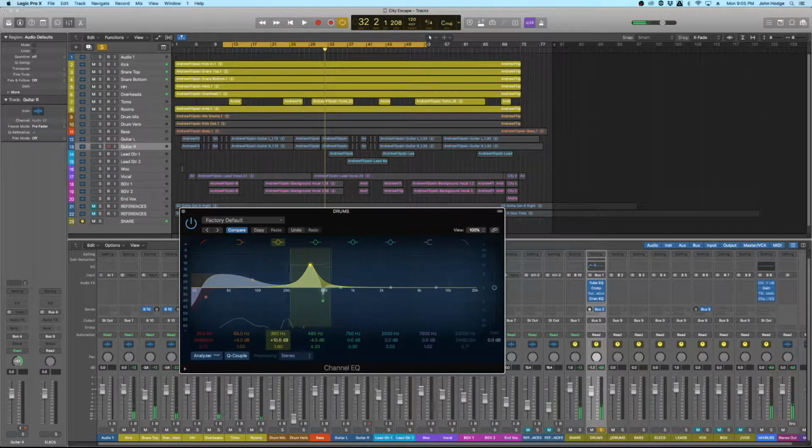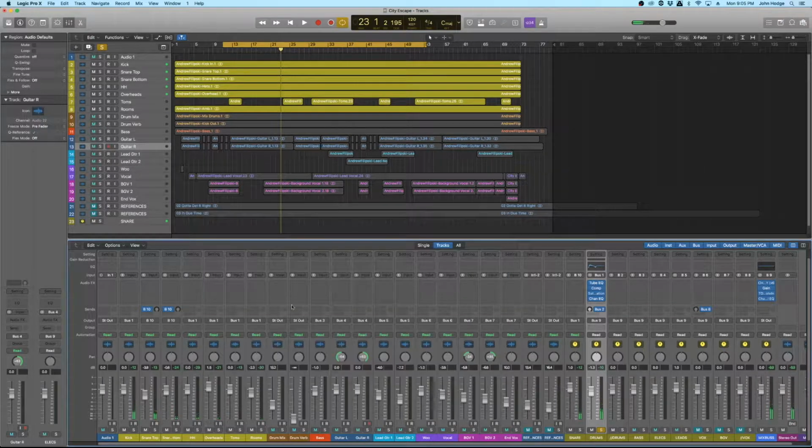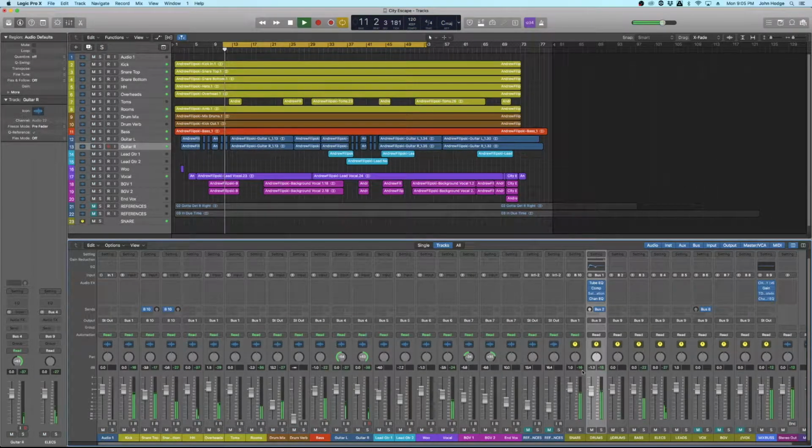Well, let's see if taking that out helps us out a little bit. Just add a little bit more crack to the snare just because why not? All right. Sounded pretty good.